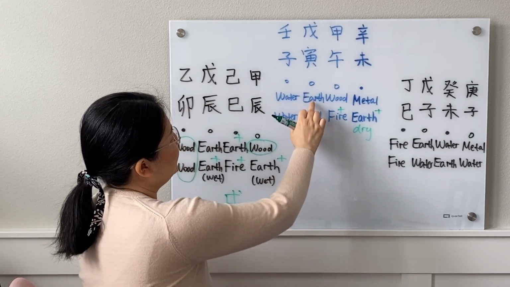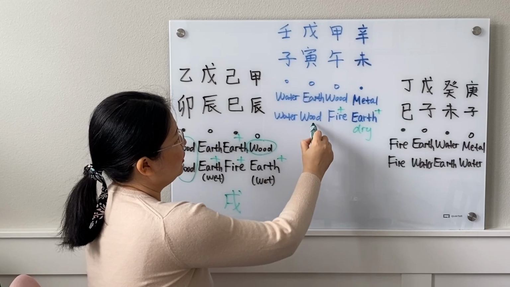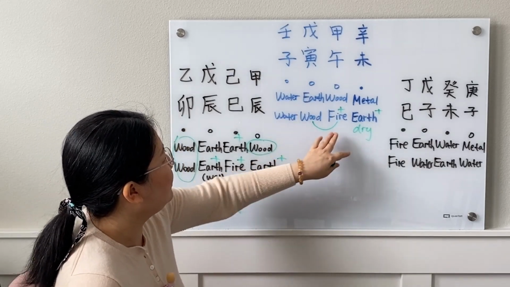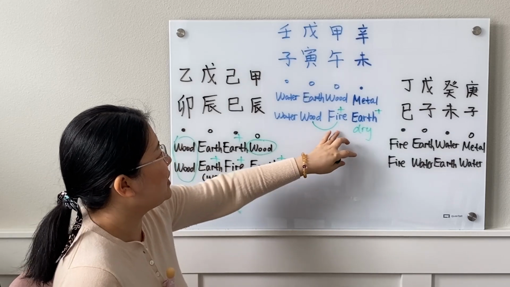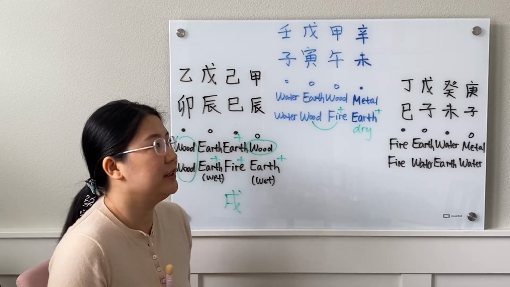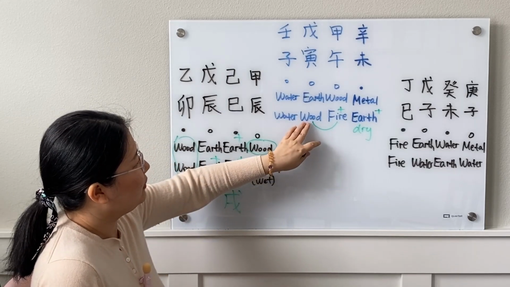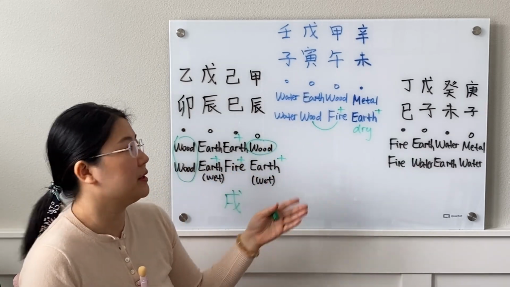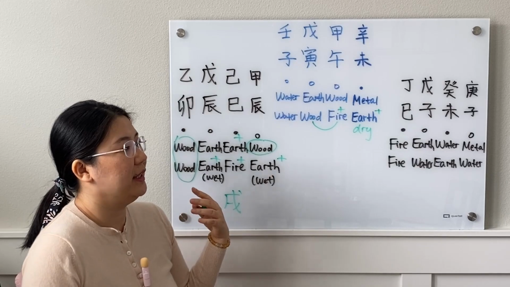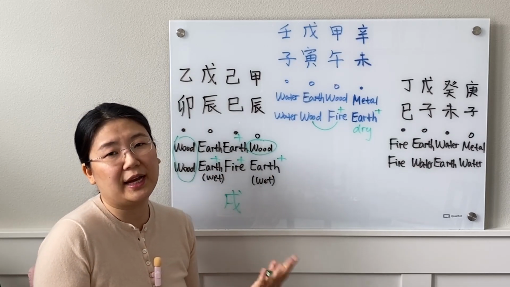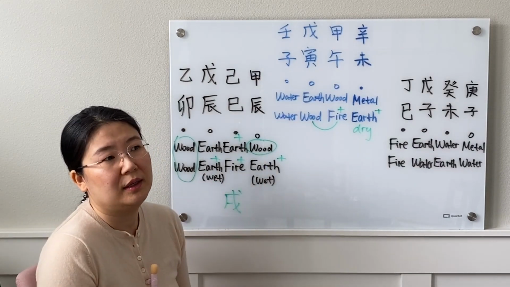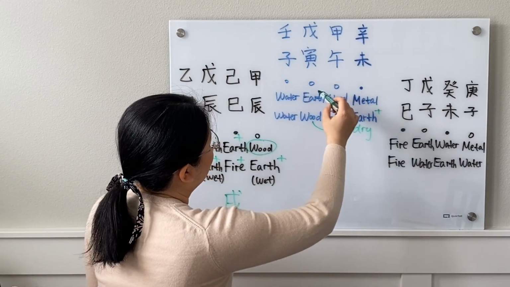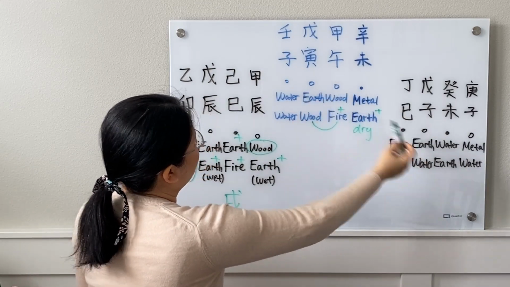Typically, wood doesn't support earth, but there's a tricky situation here. This yang wood and yang fire form a special combination relationship, so some of this yang wood's qi morphs in a fire direction. This wood can be treated as fire in essence because of that combination relationship. And on top of it, there's nobody supporting me on the top, right?